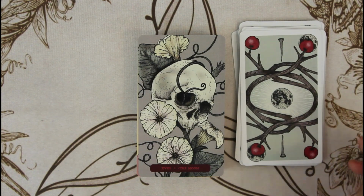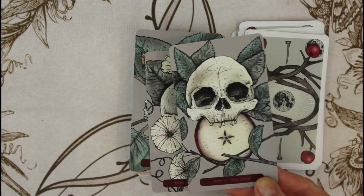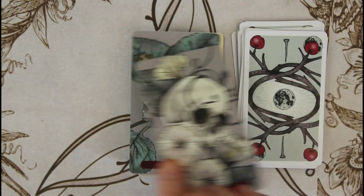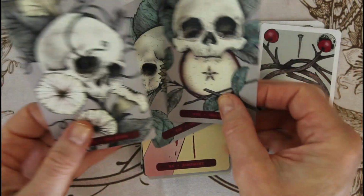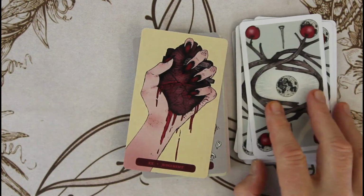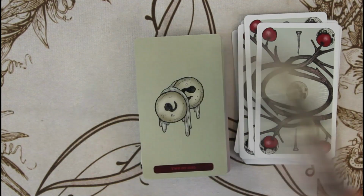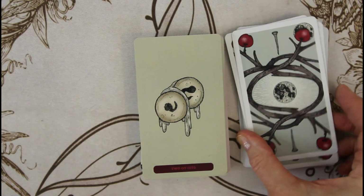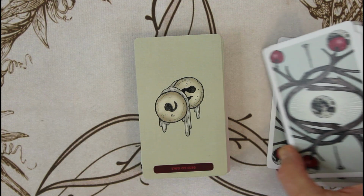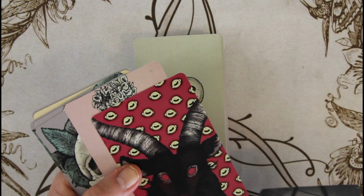I really want to explore this, and I want to understand. So it's the moonflower and the sunflower. That's cool. What was the Star? Oh, the Star was the core of an apple. And they're all skulls. I want to know why these are all skulls. Judgment is almost like the Three of Swords. And another skull. Oh, okay, something about tadpoles. I'm vaguely recalling now something about tadpoles. And why is it starting at 2? Oh yeah, those are tadpoles.